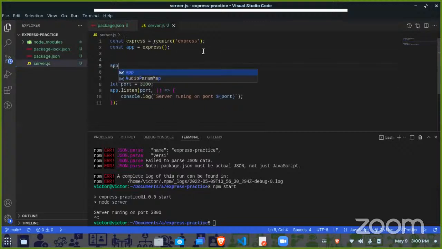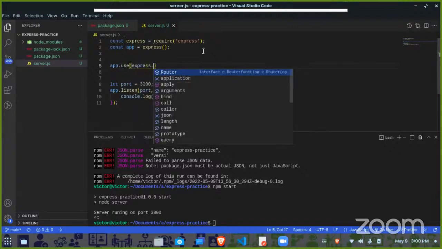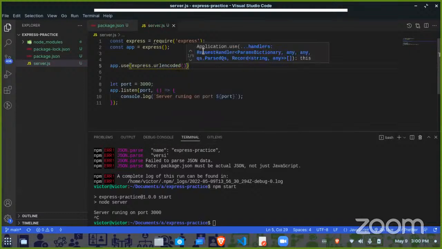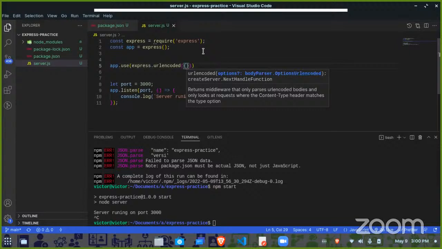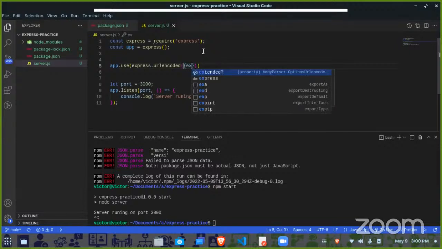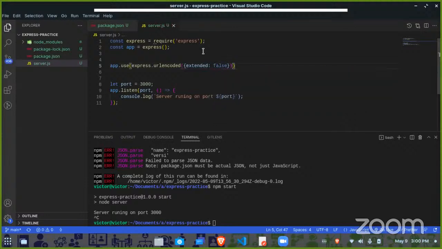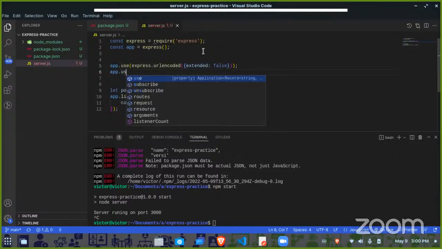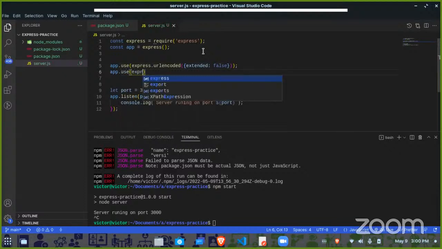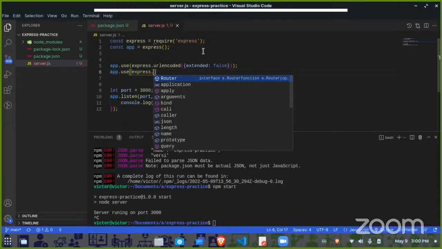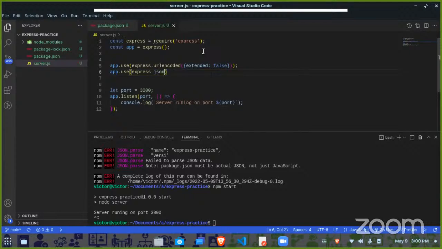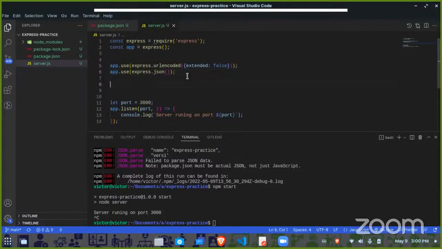So I could say app.use, then express.urlencoded, and I could set this option extended to false. So now I've set up those two middlewares.